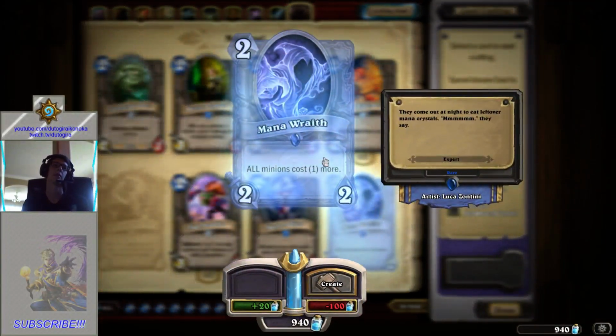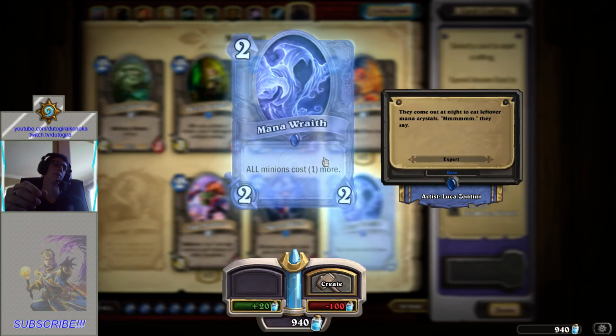Next up, Mana Wraith. 2-mana 2/2, all minions cost 1 mana more. Yes, your own. Yeah, I don't like him, because he makes your own minions cost more. So this guy's as liable to bite you in the butt as he is to bite your opponent. That being said, he also doesn't have the best stats for a 2-drop, so not that great. I guess he's okay against aggro decks, because all of their minions will cost more, but I don't know. It's up to you guys to decide if you want to use him, but I do not like him.